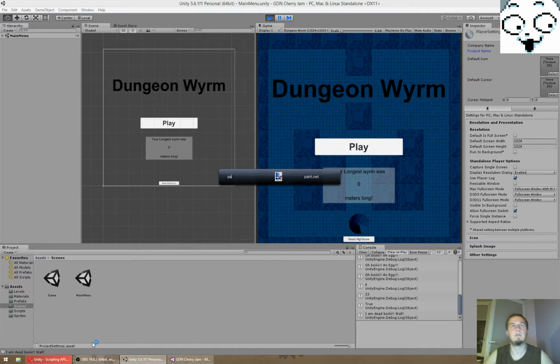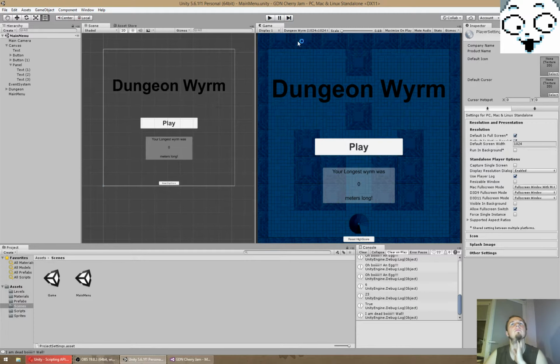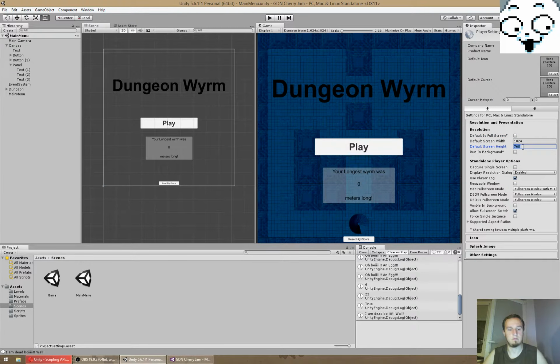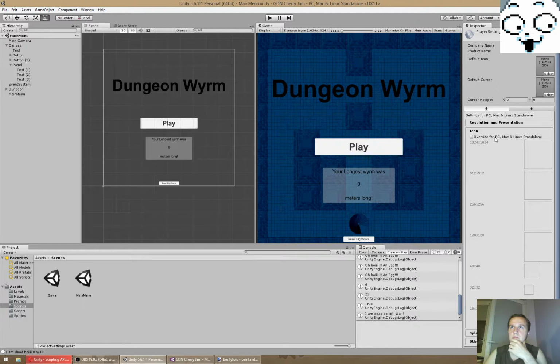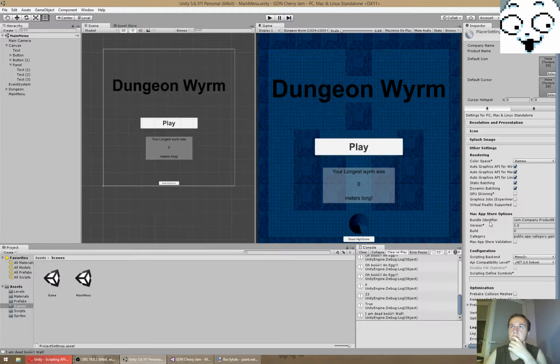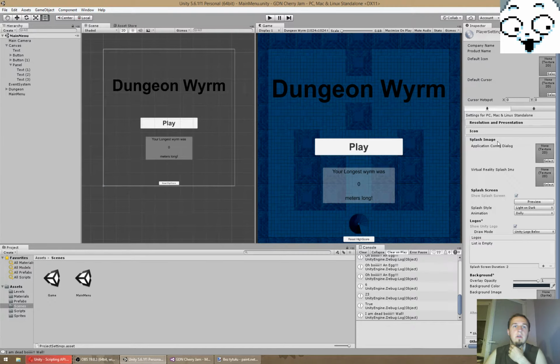So Paint.NET. Paste. Okay, all of those look good. Oh, here we have it.